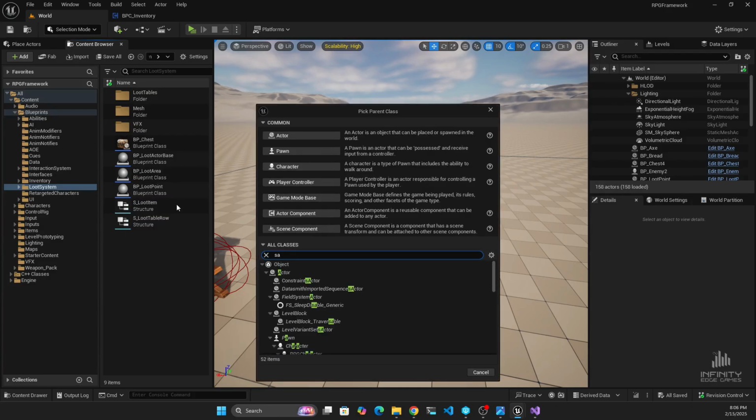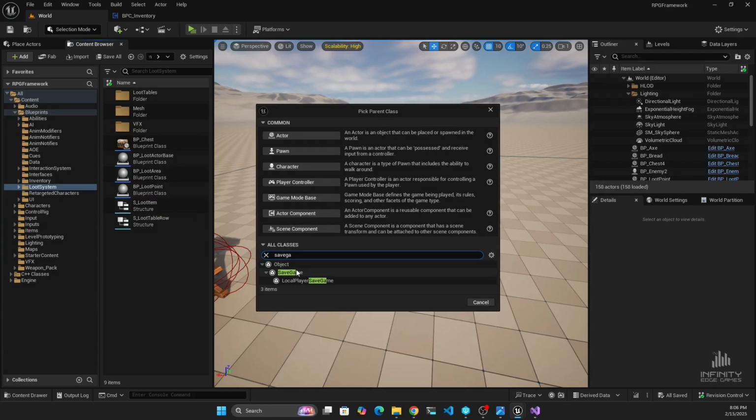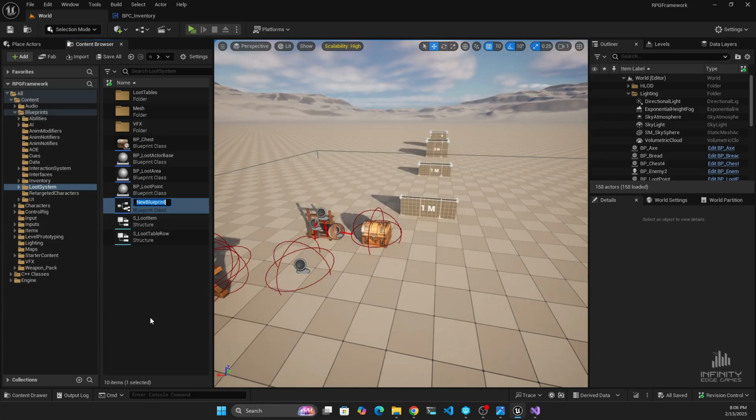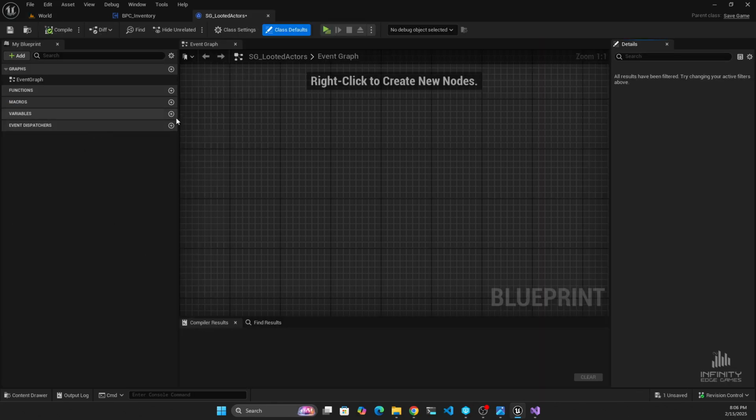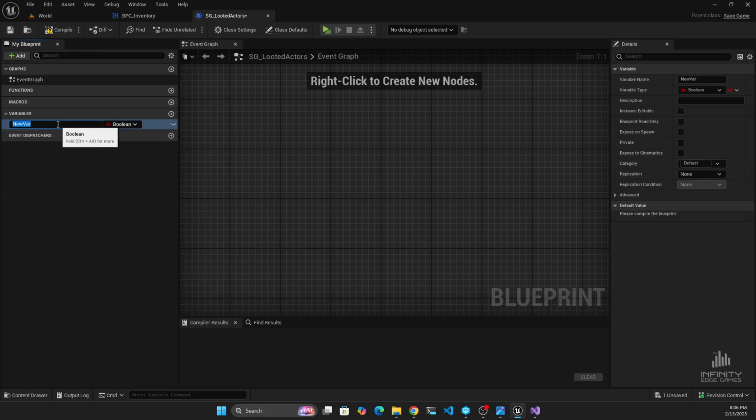Name it SG Looted Actors. Add one variable. For type, use array of strings. We will use this variable to store unique identifiers of the looted actors.